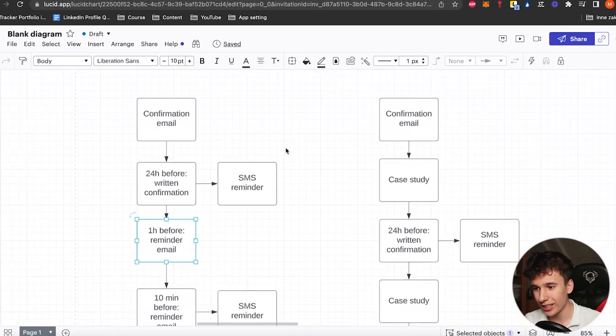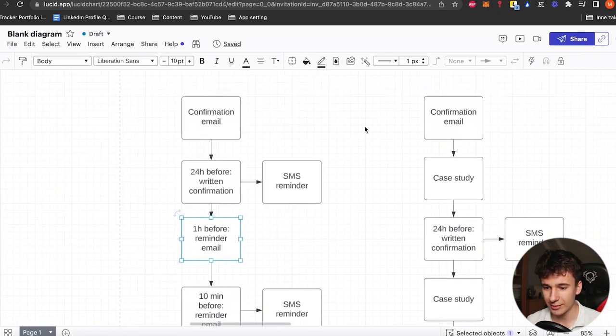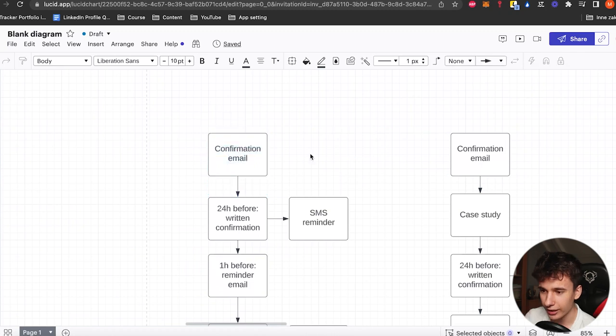And the bonus tip that I would like to give you is to include in a confirmation email a Loom video, a YouTube video, just any video where you describe your process, what you are doing, what the person could expect, like the whole process.